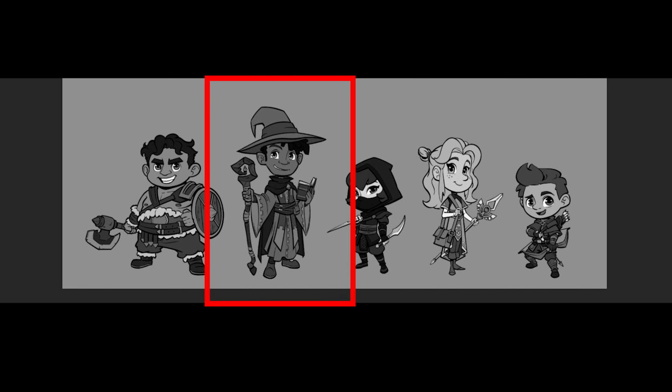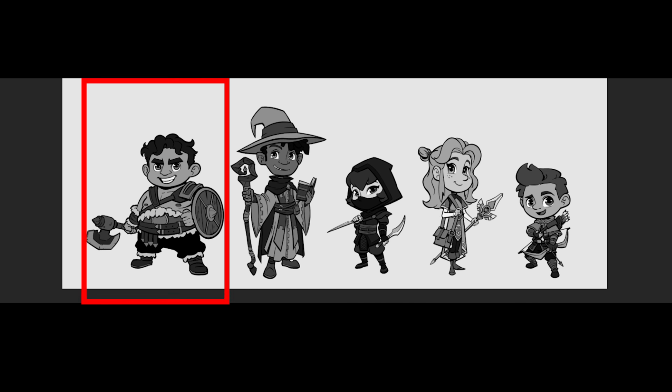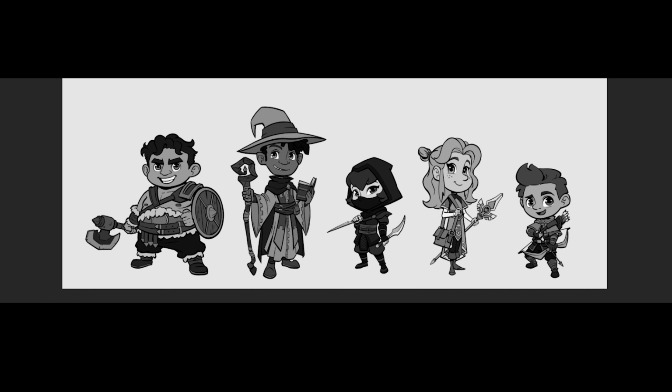Like for example, I changed the brightness of the wizard kid's hat and robe. Why? Because it is competing with the character's skin color. Same goes with the barbarian kid's pants. I made it darker so we can see this leather thing hanging in his belt. And last example is the belt and shoulder pads of the rogue girl. I made sure it is slightly seen for the viewers. This can go on and on, but that is the basic rule of values.